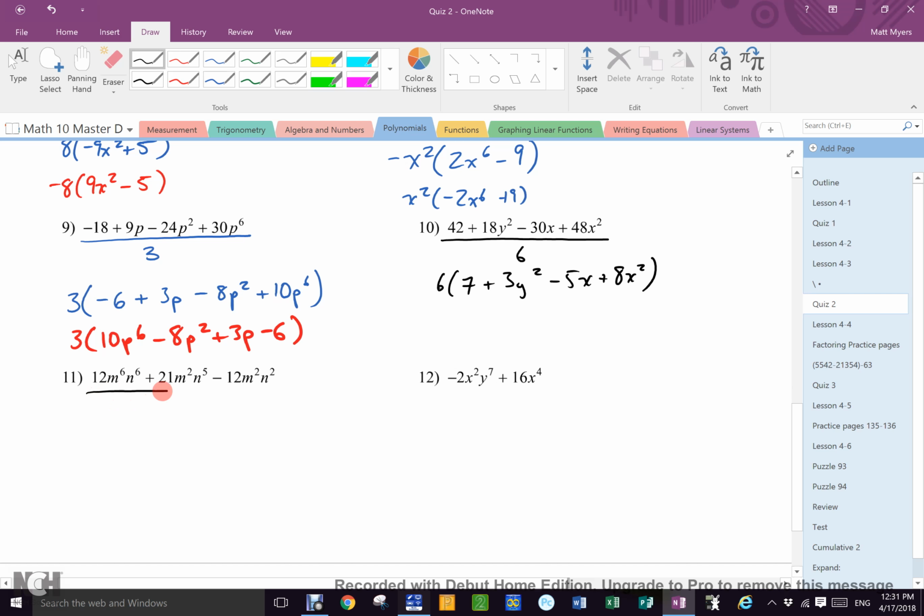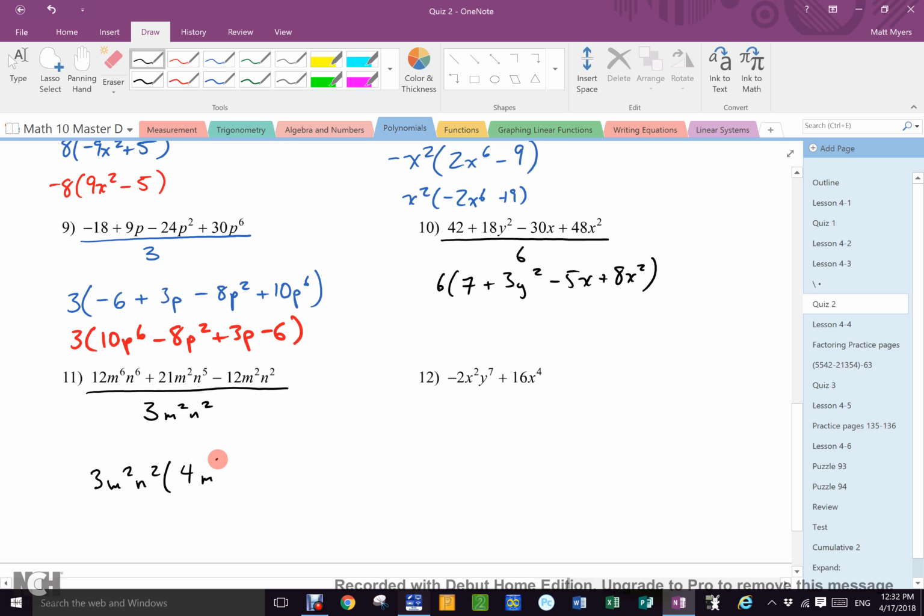Down here, are there letters that work in all of them? M and N, and a number. So I need all of it here. What's the number? 3. What's the letters? M squared, N squared. How do you know how many? You could go up to the number that they all share. The most you can get out of any one term is the 2, right? That guy can cover 2, that guy can cover 2, that guy can cover 2, that guy can cover 2. Then I rewrite 3m squared, n squared. Then I do the math. 12 divided by 3? 4.